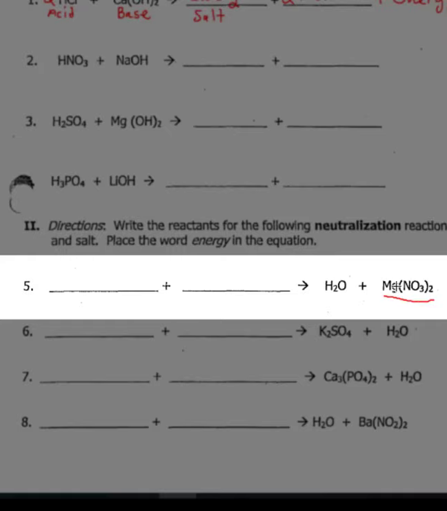We've got magnesium. That's a metal. That means that had to come from our base. That means our base was Mg(OH)2. And I know it's Mg(OH)2 because magnesium is a group two ion and the charge on a hydroxide is minus one. So we have to have two of them to make that work.